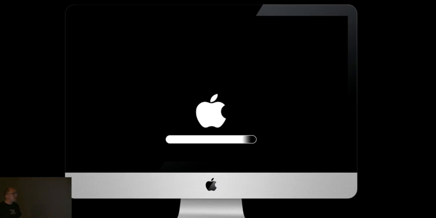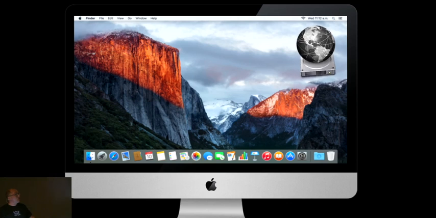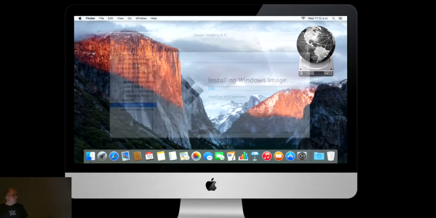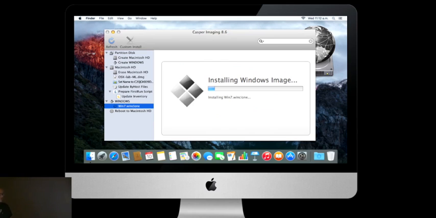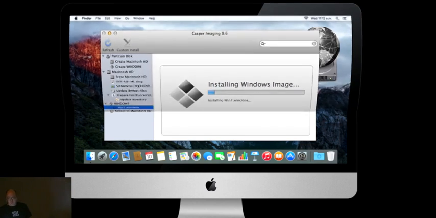So, how does this look? This would be normal startup of a Mac. And what you do if you have NetBoot enabled is it boots off the network, and you will see the local volume will be a hard drive with a globe. What can you do with that? For example, run your imaging tool of choice and install your favorite operating system.